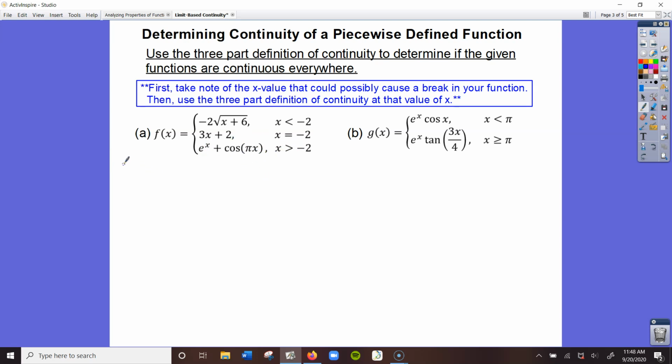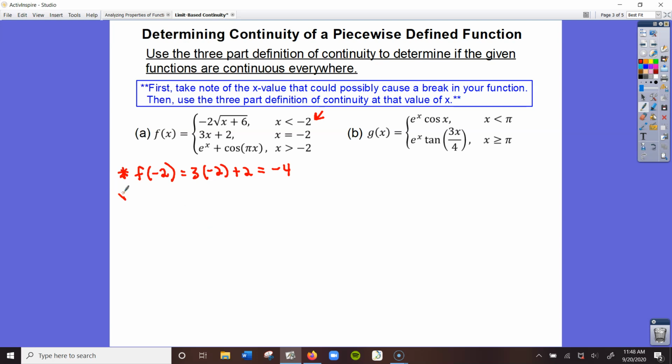So our first step in determining continuity is to determine our function value. So we are going to test continuity for when x is equal to -2, because that is where my inequalities indicate that there could be a break in continuity. So we're going to start with f of -2, which is equal to, now our x equal to -2 is defined here in the middle equation. So that's where I'm going to plug it in. So we would do 3 times -2 plus 2. And this gives me -6 plus 2, which is -4.